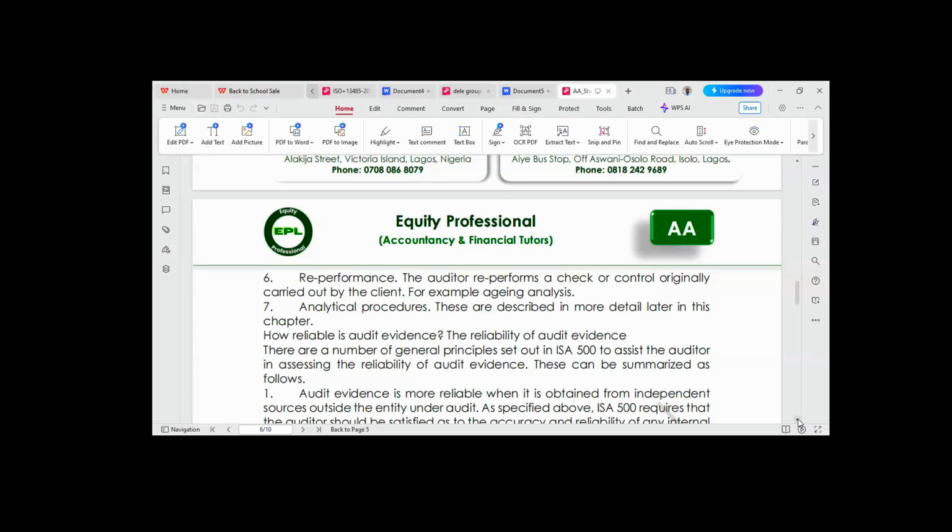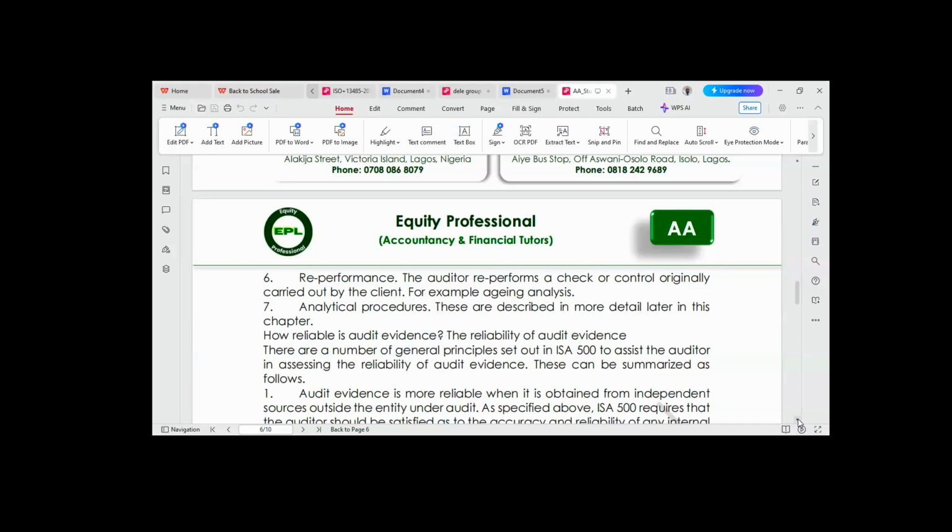All right. Then another thing we also need to do is what we call analytical review procedures. And that is the essence of why we are discussing this topic. This shows possible relationships between financial and non-financial data. That's what we mean by analytical review procedure. So you now ask a question: how will you establish that the data evidence is reliable?